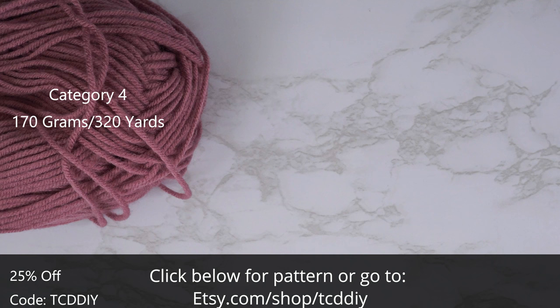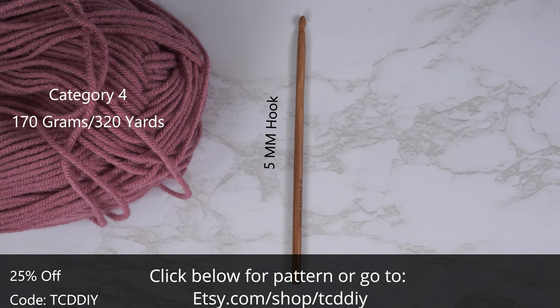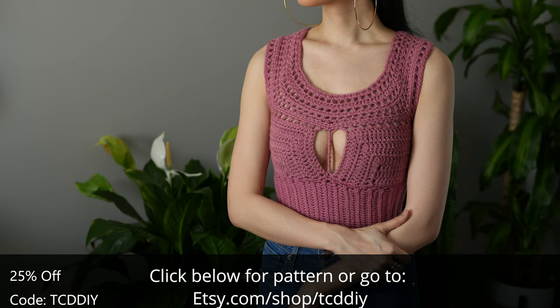For this project, any category 4 yarn will work, but I used a total of 170 grams of yarn, and that's 320 yards if you're stateside. As for tools, a 5mm hook, scissors, stitch markers, and a tape measure. There is a written pattern down below.